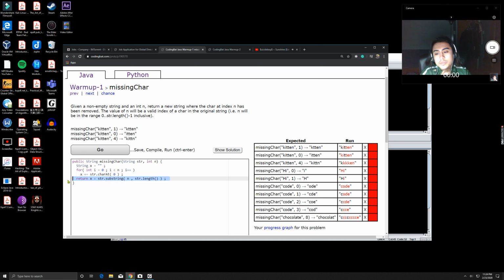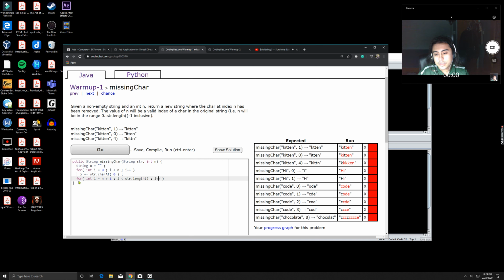Alright, that's alright. So what we're gonna do is this. For int i equals 0, i plus 1. I'll explain this right now. So i is less than str.length, i plus plus.